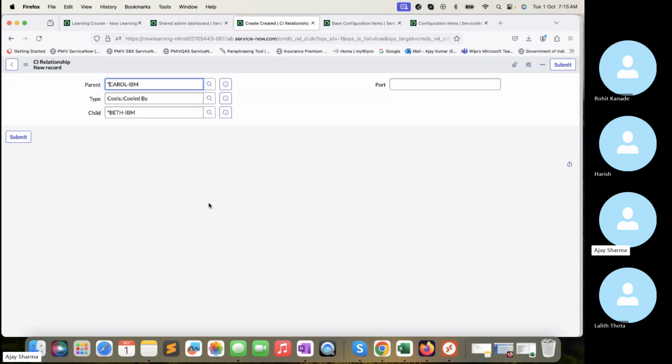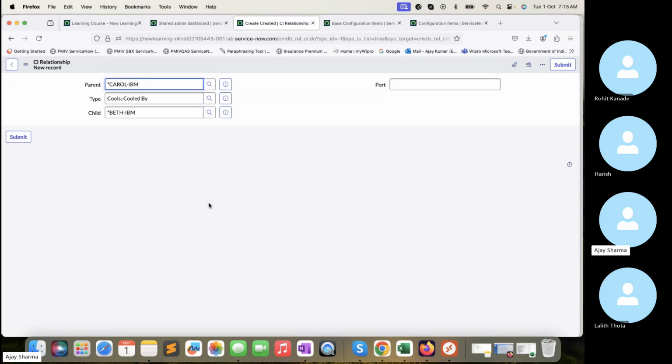But on top of it, if I'm installing any database, or any application on that particular Windows machine, or any web server or anything else, that is my upstream application. That means that is on top of it, right? So we have to be a little bit careful while we are creating those relationships.